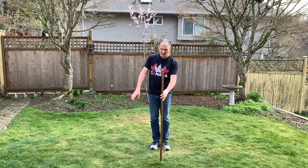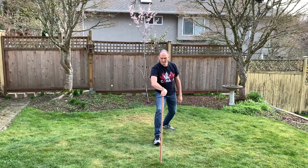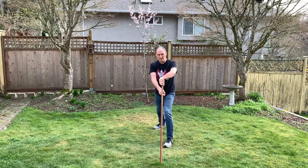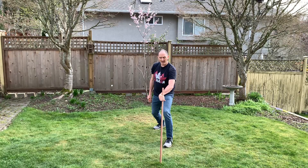The next stretch: you're going to grab the Jo from the top and lean back a bit. It's a similar stretch but you might feel it in a slightly different way. Then switch to the other side. Make sure there's some wood sticking up — if there isn't, it won't really work. Get yourself in a nice Hanmi stance because you're warming up your legs as well, softening up your knees.